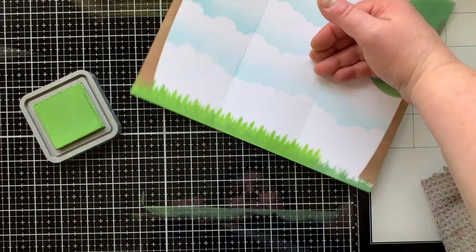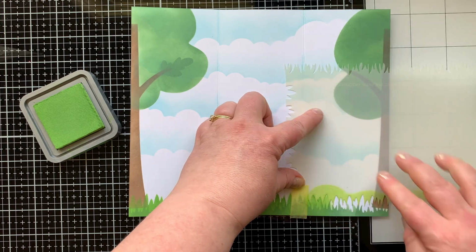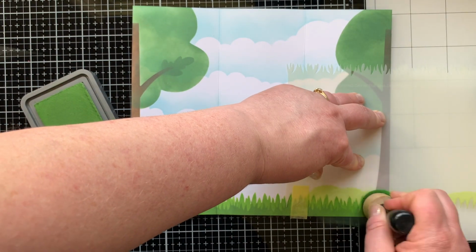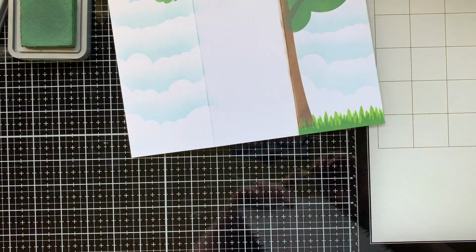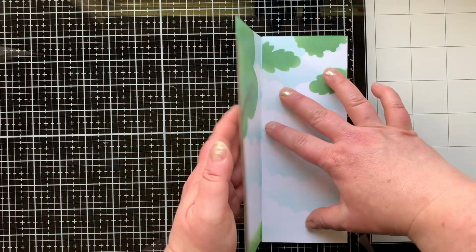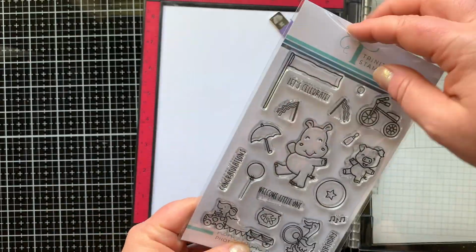So I like to layer it like this. This time for this row, I'm using mowed lawn, and then I have 2 layers of grass, creating a lot of dimension. And look at this super cool stenciled scene. It's so awesome. I did the grass on the outside panel that is the front of the card as well. And now you can see what all the panels look like.